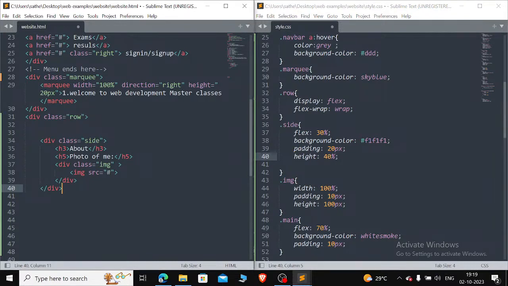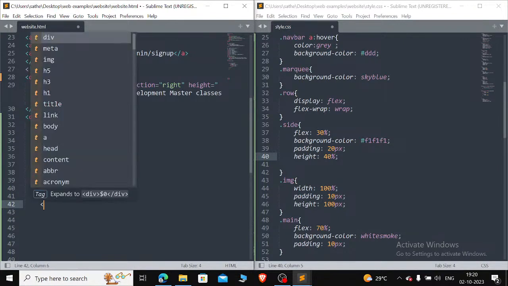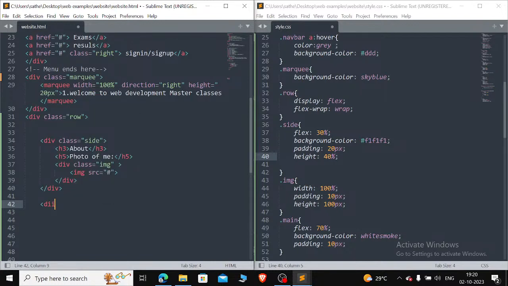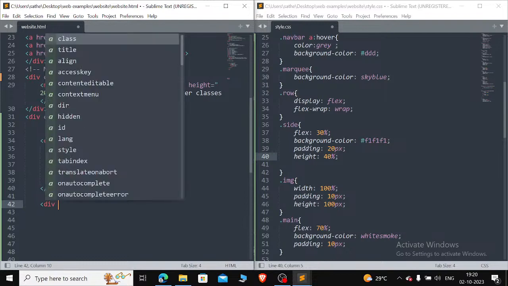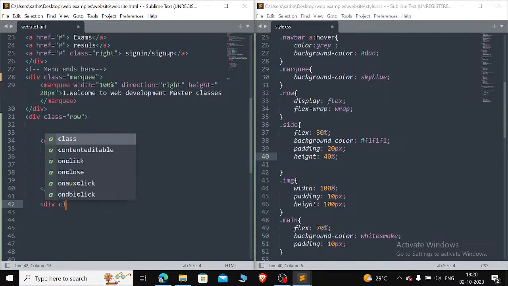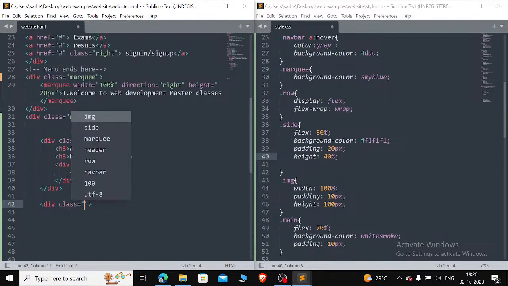Then adding the main content. For that, I am opening the div tag. I open the div tag and then I am importing the class which is named main.